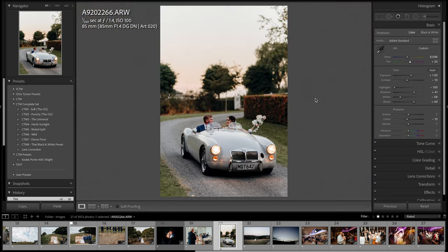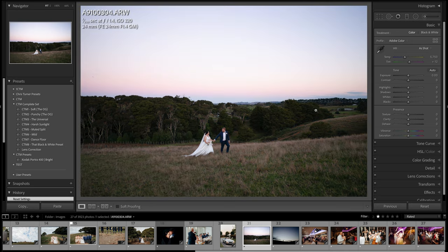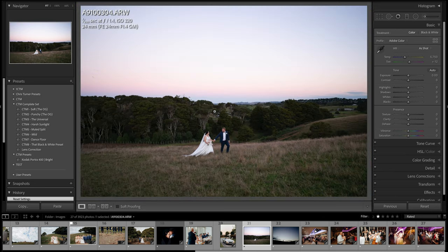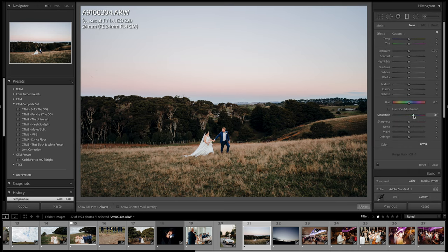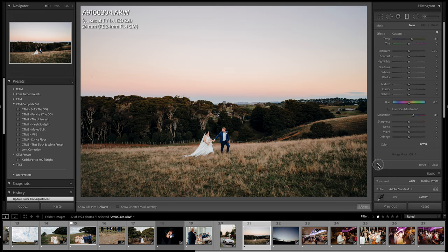I've got their focus on them in the car, so that's cool. This was straight out of camera — let me reset. That's at f1.4 and it's super sharp on them. Applying universal does desaturate it a little bit for this scene so I can bring that back up and add some warmth. In this scene I could use the gradual filter tool to add some color back — hold Shift and pull down, add a little bit of tint. Before and after — it's not a massive difference but it does make a difference to the final product.